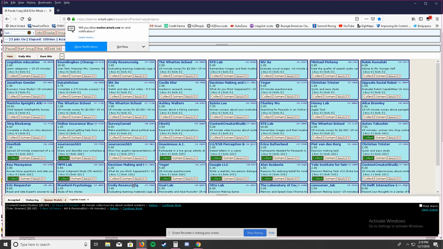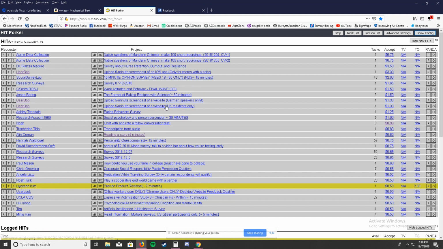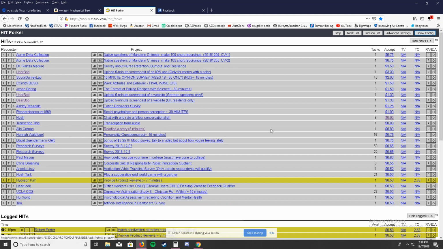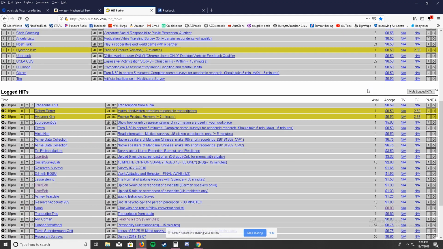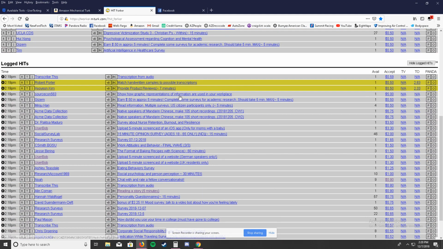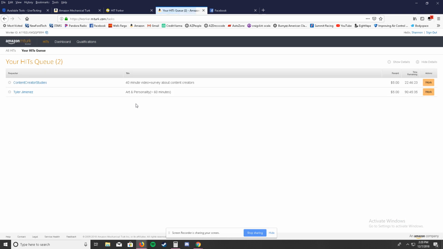What Panda Crazy does is it collects the hits you want. So you'll go to Hitforker, and this will show hits that are all available to take. If I click on these, it'll accept them for me. They're available, they're not out. If I see something that I haven't done, I'll click on it, but mainly I don't pay attention to it. I pay attention to the log hits. These are ones that if you click on them, they're already gone. Someone's already doing them, or they're sitting in someone's queue. A lot of times I'll have things like queue, like I've just collected these, but I have plenty of time to do them.